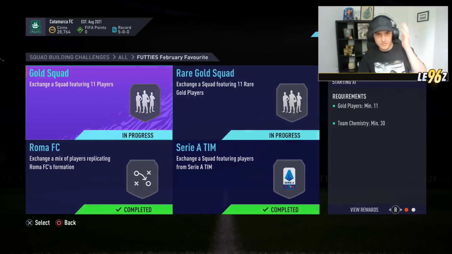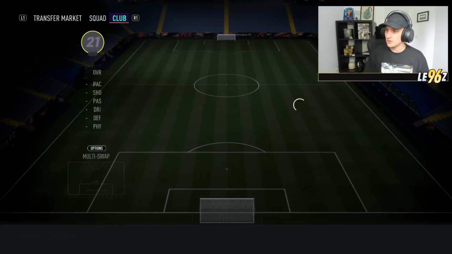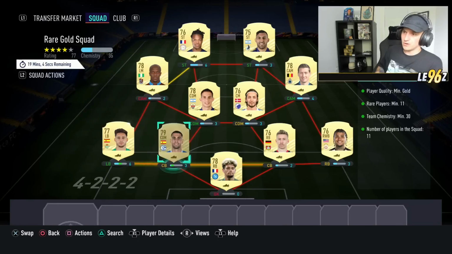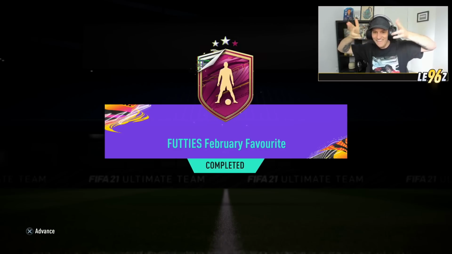This one first, because we get a pack. Right, fine. If I don't get the chem for this, honestly, I am going to pull my shorts down. So we get a two players pack from this, so we at least get some rare players. Right, there we go. Done. We've got our first player for the Road to Glory, boys. Let's go. Oh God, that was so stressful.